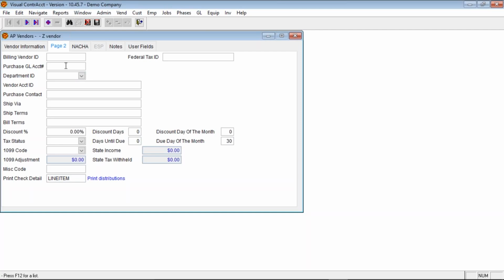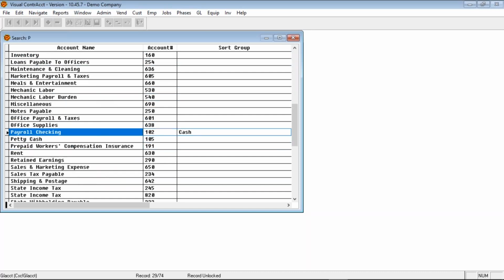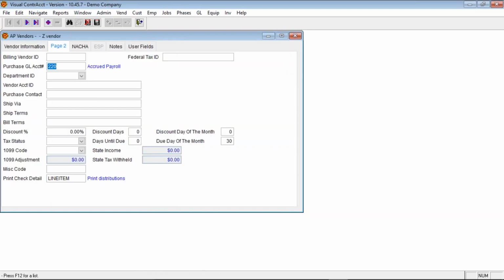Now, if I want to see what my choices are in certain fields, I can hit an F12. The F12 key will bring up a list of what that field is expecting to find. In this case, it is expecting a general ledger account number. So it's bringing up a list of my GL account numbers. And then I can either type and seek in here, and I can look for something called purchases, or I can go over, and if I know the number, I can type in the number. I can decide what I want to put in there, and it will populate. Not every field, of course, has that. Like billing vendor would bring up a list of my vendors if I hit the F12 key.